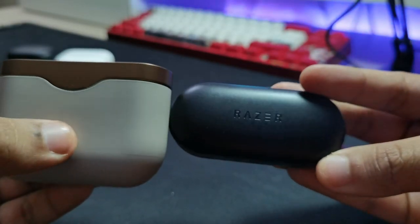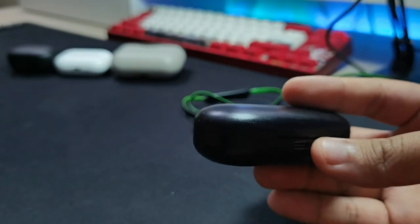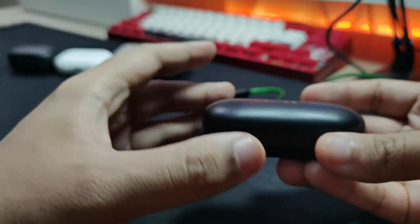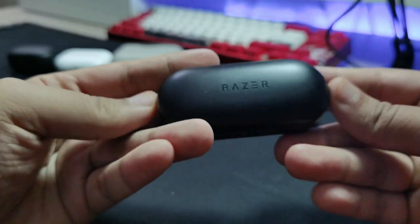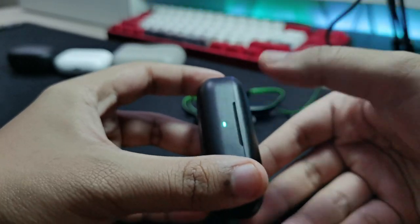This is very thick, very big. But yeah, it is a slim case. And it is not bad compared to what I used to bring with my Hammerhead back then. This is a very, very big change, guys. But the problem doesn't come here. So the case, yes, it does feel cheap. It feels plasticky. The texture is very slippery. Opening this case could be hard. The ledge isn't really that good.